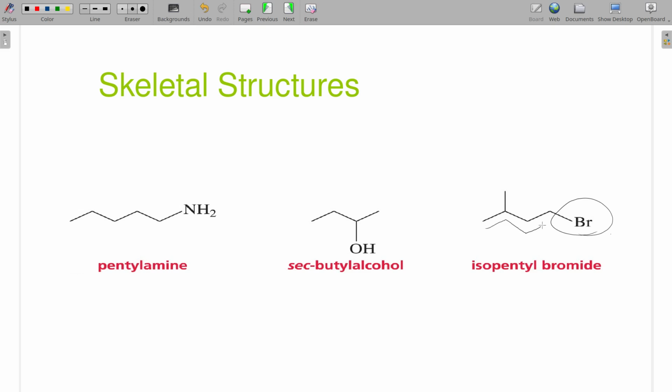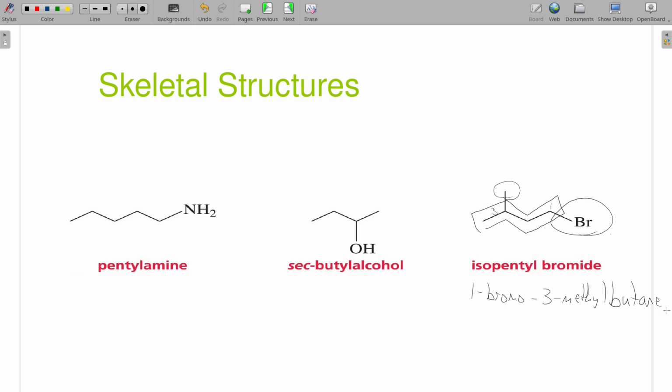So I have my backbone going right along here. And I would actually number from down here because I got a substituent on the first carbon. So 1, 2, 3. So our IUPAC name, we have a methyl group, we have a bromo group. Bromo would come first. So this one is also called, I'll put it down here, 1-bromo-3-methyl, and it is 1, 2, 3, 4 carbons, so butane.